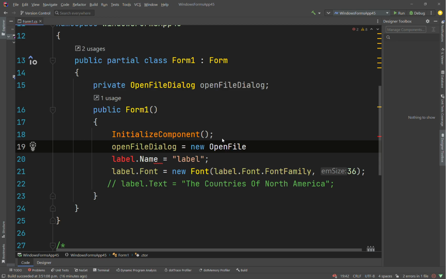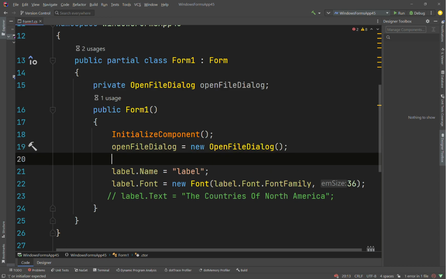Open file dialog points to a new open file dialog, like that. Then we can say we want open file dialog. What the hell? Am I just pressing it too fast?